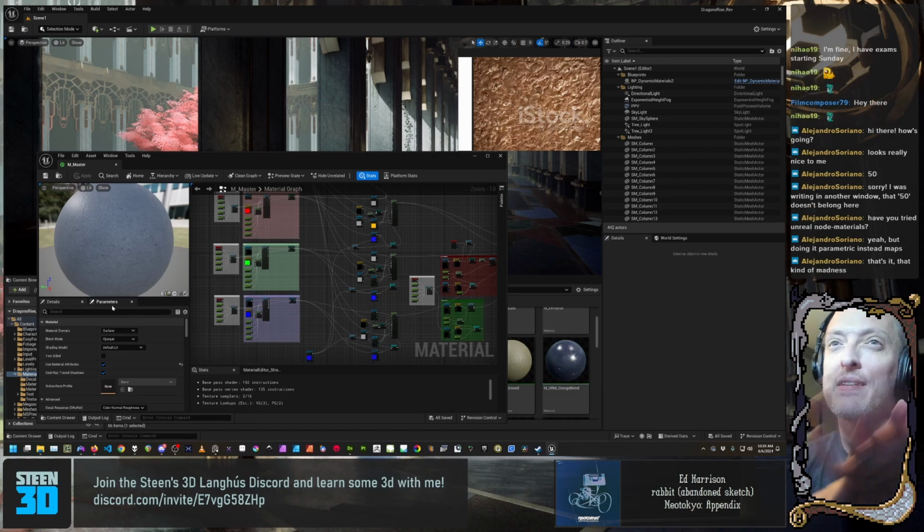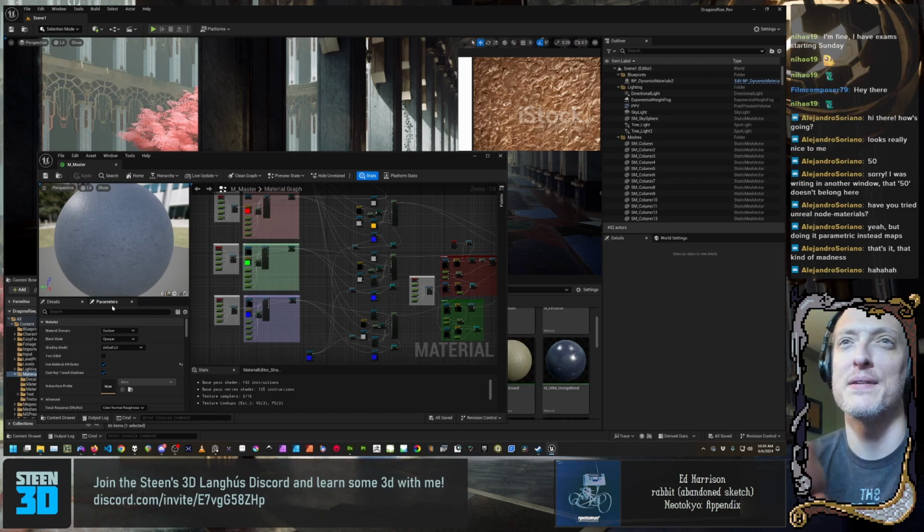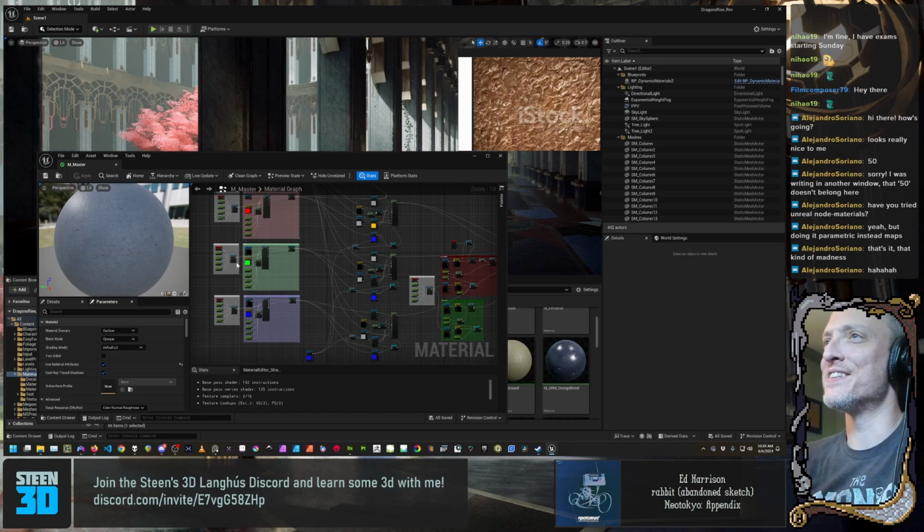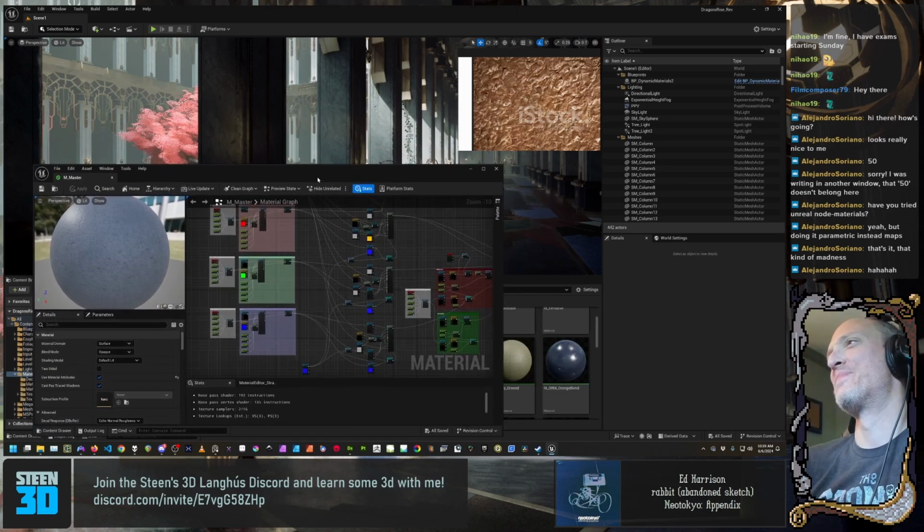Basically trying to do the things you do in Substance Designer, but within Unreal, using math to generate everything. I have not tried to do that. It's getting a little too into the weeds for me, I think.